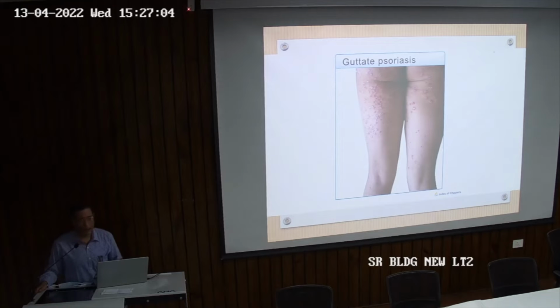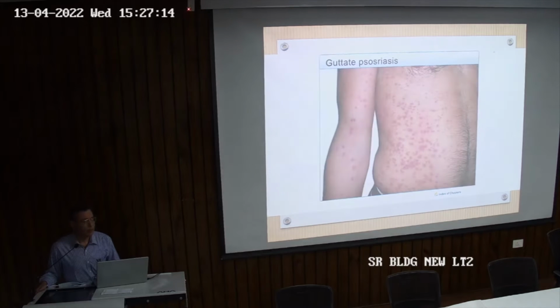In such a type of presentation in children, go for an antibiotic and this will heal within a week, and usually the lesions will disappear within a month. This is another type of guttate psoriasis in adult. You can find similar lesions. This is not the one we were discussing before, that is psoriasis vulgaris. It is erythematous. Scaling is much less, but then the lesions are much more.